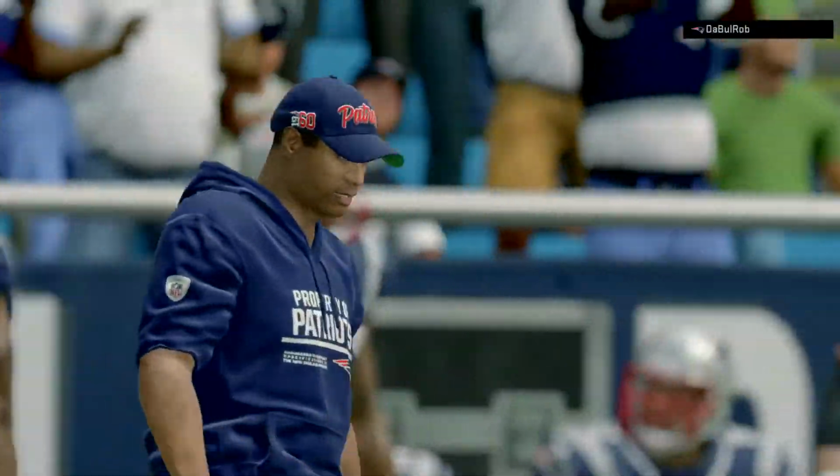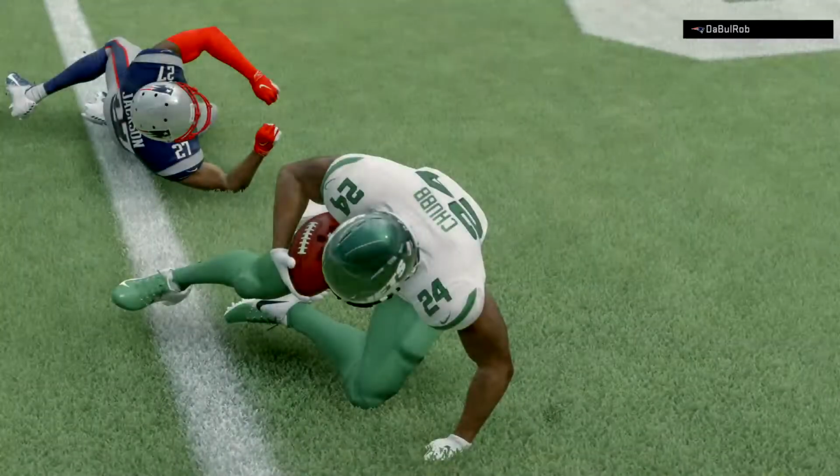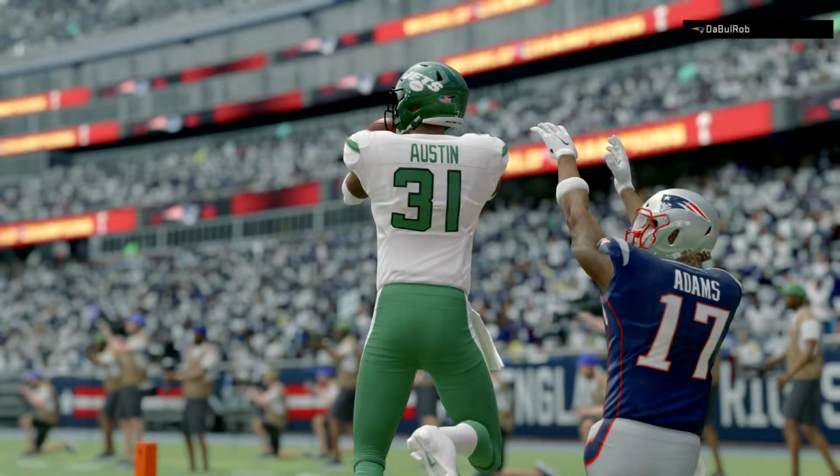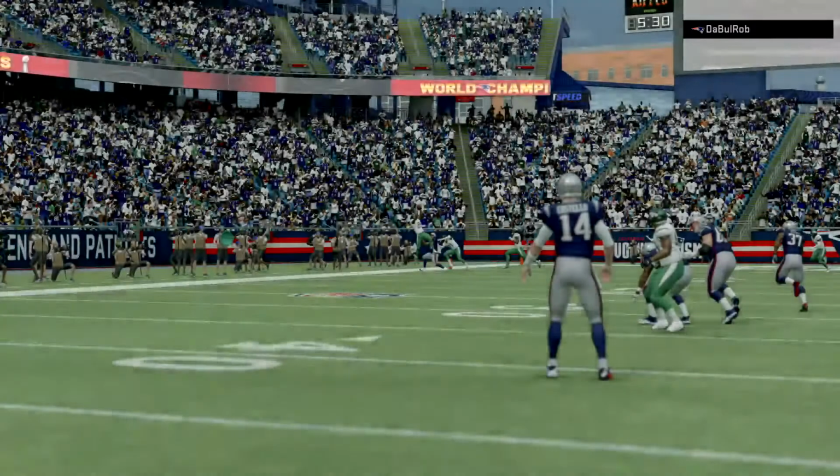Well, going into the final play of this game, they knew that they needed some type of a miracle there at the very end, but they couldn't get it done. However, we were treated to really a spectacular affair. Even though they didn't finish it off, you're exactly right. They took us down to the last play.